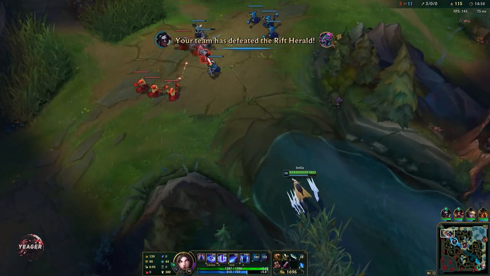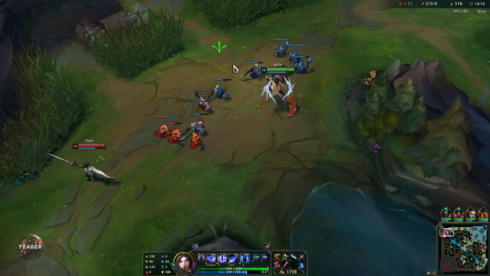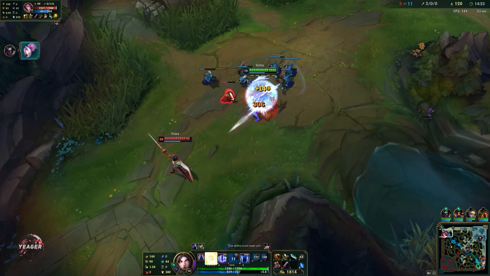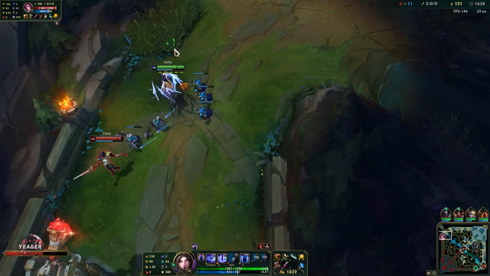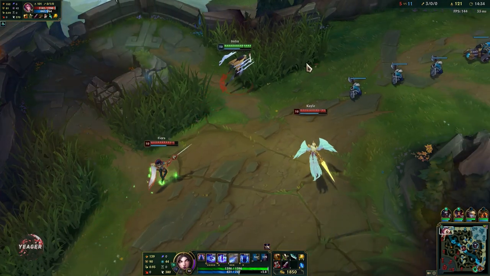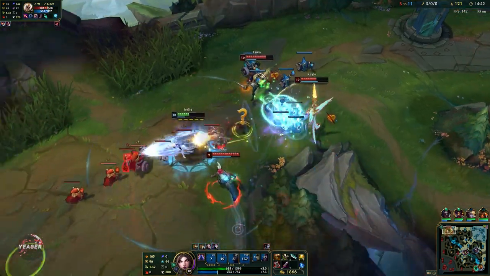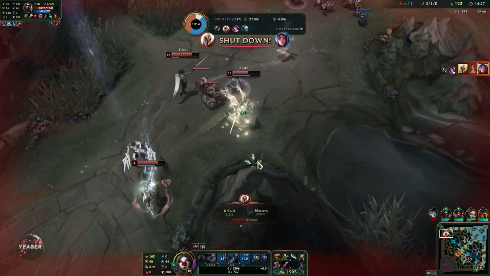Got the Herald, paying for the objectives here. She does have a Q and a W, so you can use it to dodge it. Really want to be careful that I don't use that E randomly, because she can use that to CC me with. She can use that QW combo. Oh, what? Okay. I might actually be dead here. I had to buy myself some time, I'm not sure. Yeah, I am dead. 100%, okay, rip.